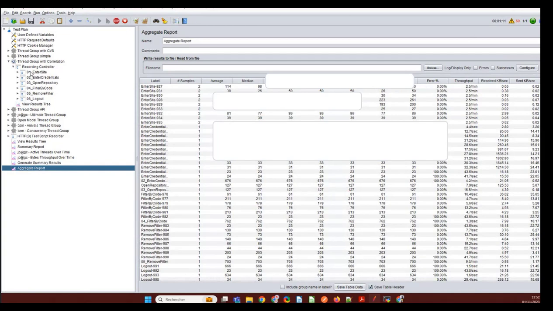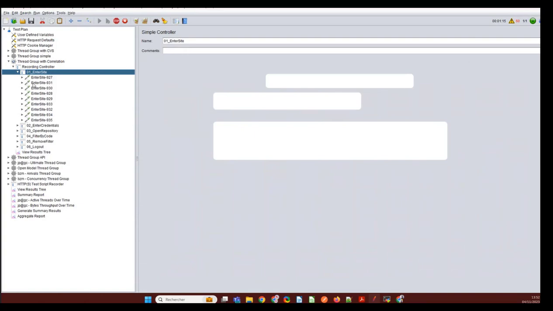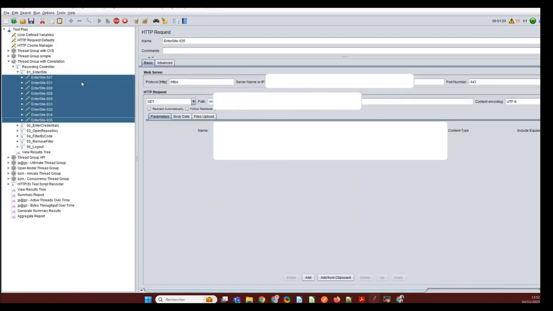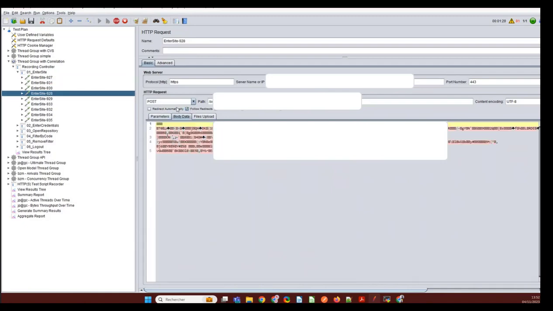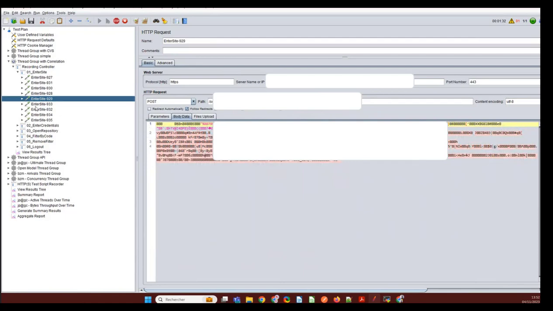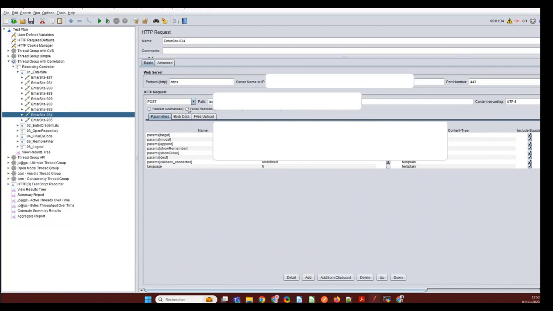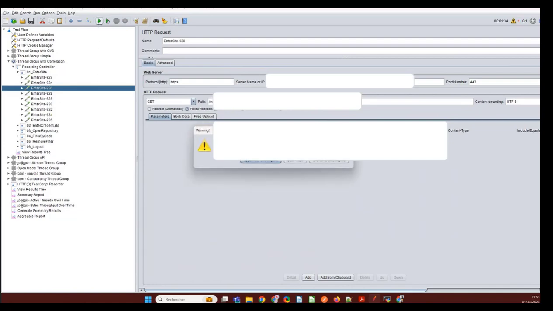Let's do one thing. Go to the 01 and expand it, choose everything and check the follow redirects, because that's the only change we made, I think. Maybe we can check it and try again. It has nothing to do with this, but let's try. I can save this, clear it and run it once again.